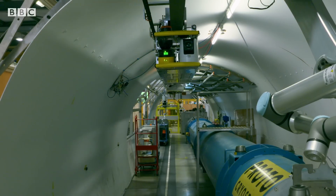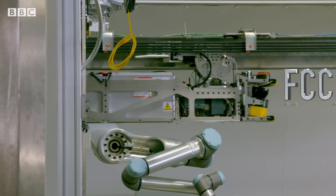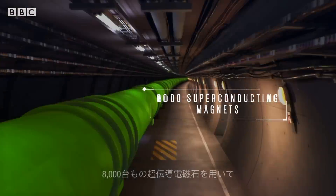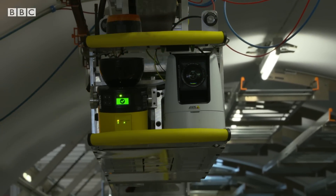Here you're looking at the beginnings of the prototype of the FCC robot. This could be where the future of CERN is going — building a new accelerator that will be 100 kilometers in circumference. In that sort of accelerator environment, robots will be really important both as tools for inspection, maintenance, and repair, but also as first responders.